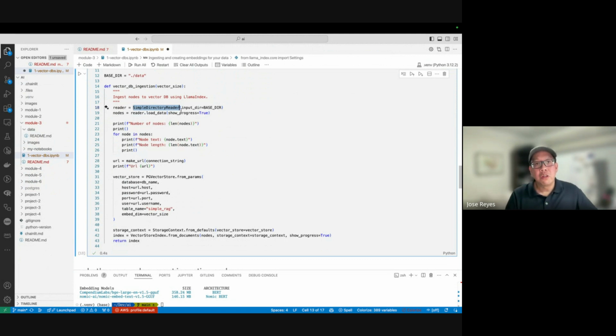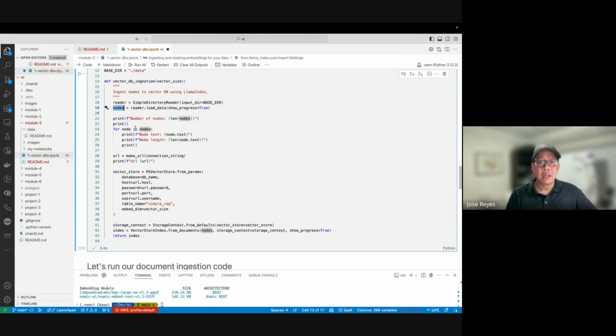Now just point it to a folder, then you call the load data, and it will generate the nodes for you in memory. Once you have the nodes, these are the nodes that you will send to PG vector, right?